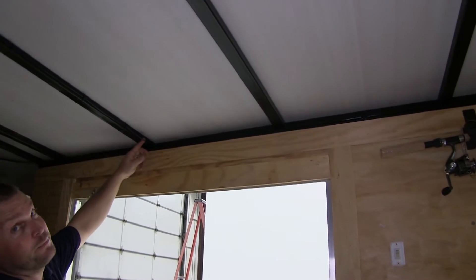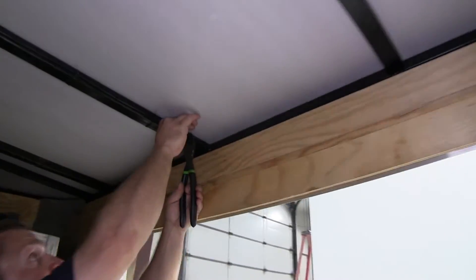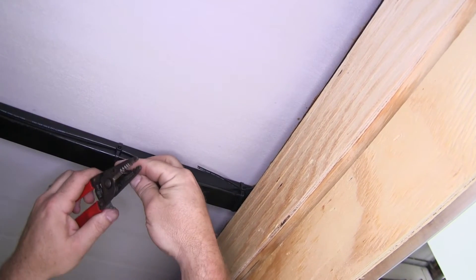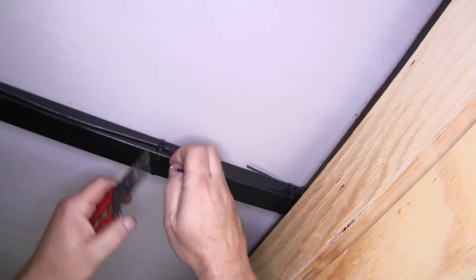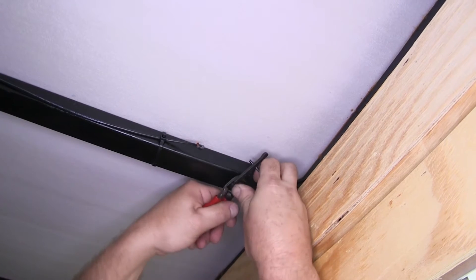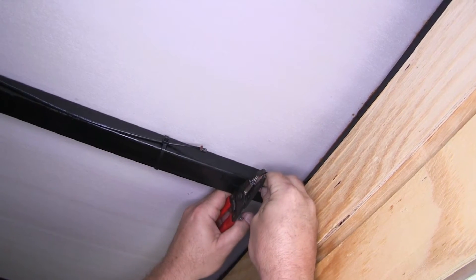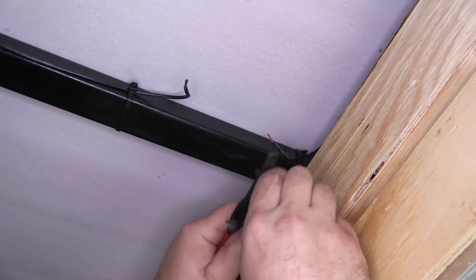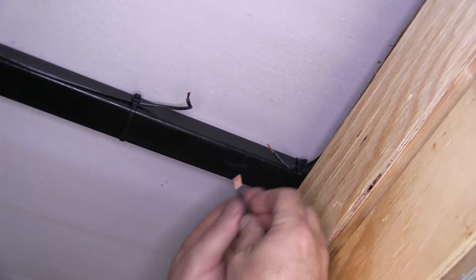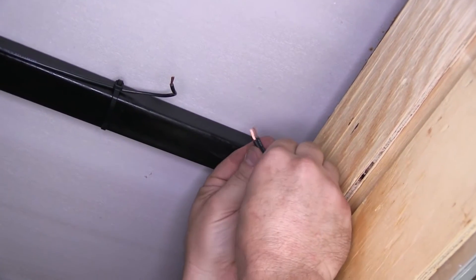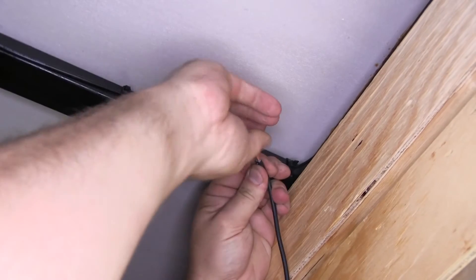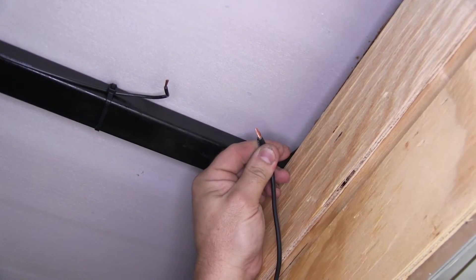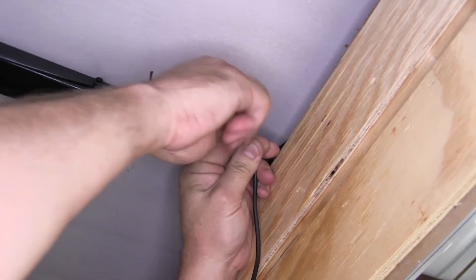We'll come up here to our power wire and cut it in half, strip some wire back on both sides. We'll take our piece of wire that we're going to be adding in and routing to the back where our new Optronics light will be going. Connect these two together just using a butt connector to do that.